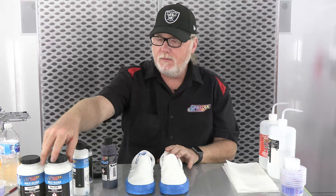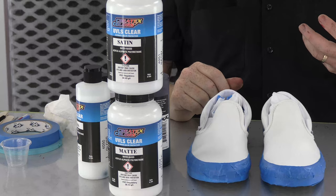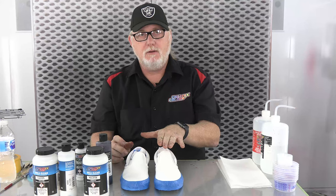For the top coat on these, I haven't decided yet, we're either going to go with the matte, or we're going to go with the satin. You can also combine the two. If you spray something matte and you're like, man, that's way too flat, and then you decide you want a little bit shinier, you can always add a little bit of satin. You can always cocktail it. You can also go between satin and gloss. So we've got three of the UVLS clears that we may be using one, or heck, versions of all three, as not just the base binder for the color, but also the top sealer.